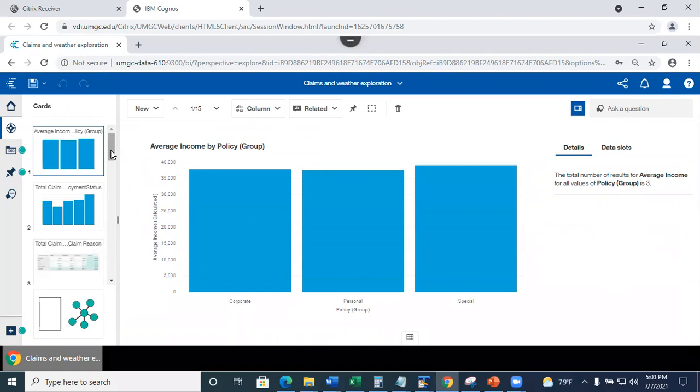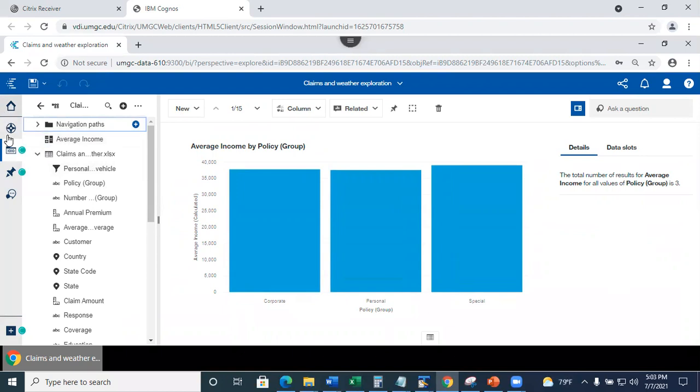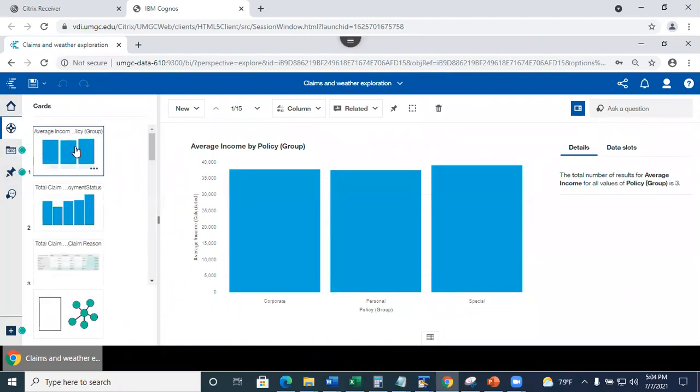There's no way to see the relationships among those cards. We know that they were created from, they use the same claims and weather data set as a source, but there is no way to select a specific data point in one visualization and make the same data points be selected in the other visualization. We don't have a way to do that, right?